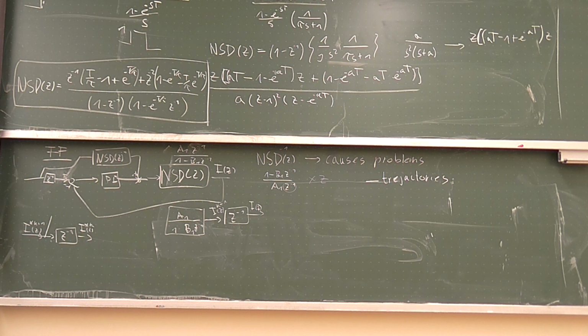Okay? So that's one way to do this. But it also means that this is now delayed. Your normal command is delayed. But this is really doing your command tracking, right? So really look at your system and what the feed forward does. For instance, I don't know if you've tried it on the Tustin, because the Tustin is very easy to do the inverse of. This here would be the command feed forward for the Tustin, right?